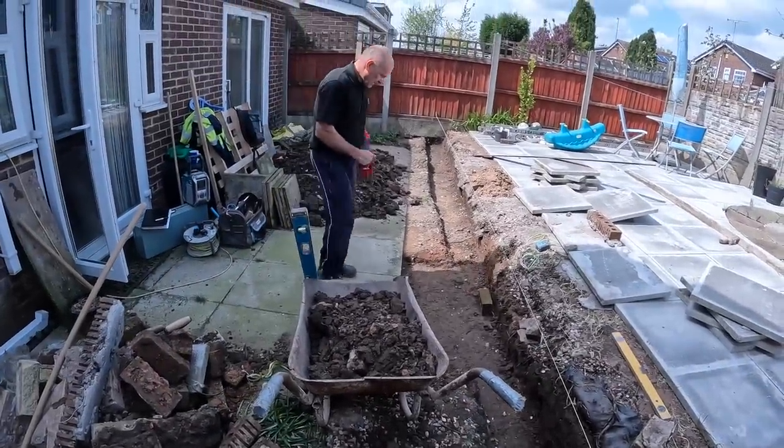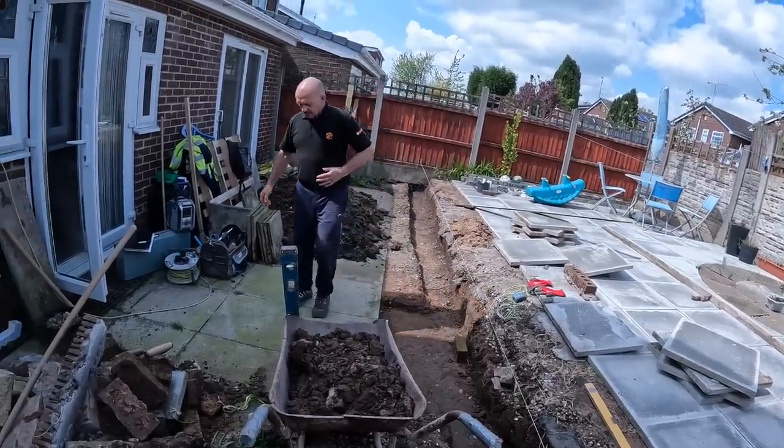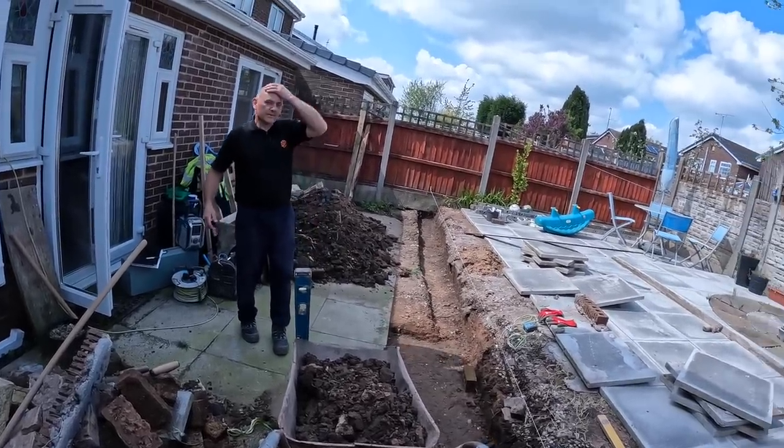So we're going up to Fairwoods to go grab some stone. A ton of ballast. And then we're going to get that mixer on, get this concreted. We're awaiting a call from Hughes Gray to see if the bricks are in stock, because Fairwoods have only got a third of what we need. So we need to find somewhere that's got enough for tomorrow, because Greystone's very popular at the moment. Fingers crossed that they get back to us with some good news. And until then, we'll go grab some supplies, and we'll catch you back here, right, after a quick lunch.